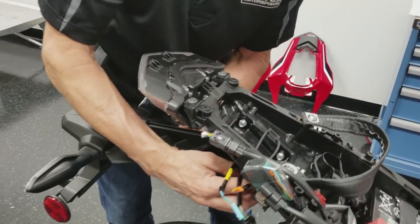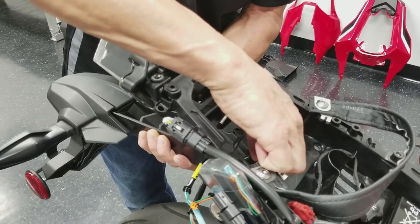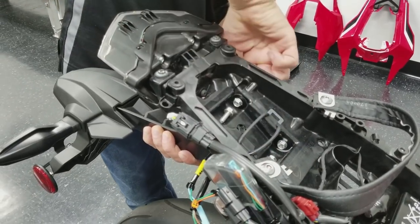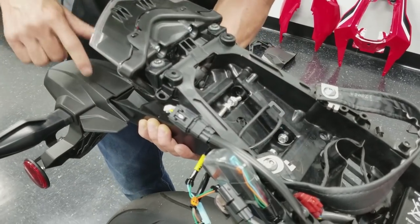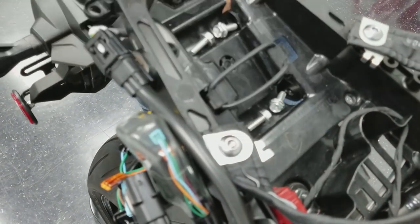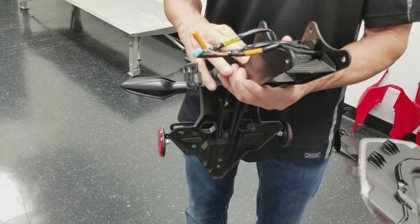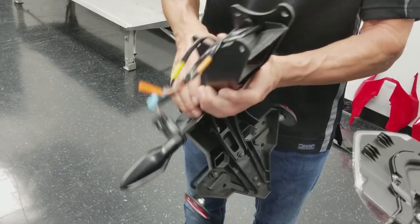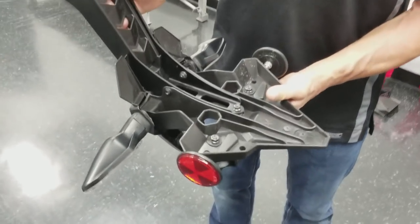Bolts in. While you're supporting this with your other hand, push that in. And the Fender Eliminator just drops right out. Now we need to get the turn signals out of here. So we have to disassemble this part.